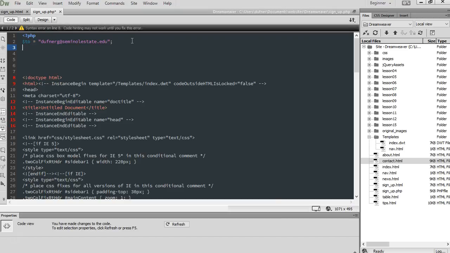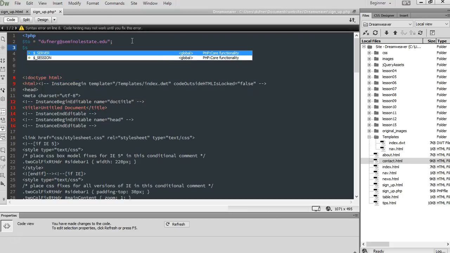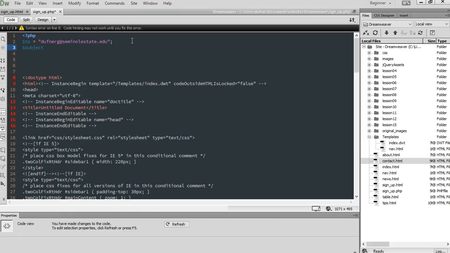So then you guys can see if it works for me, and then it will work for you, right? All right, third line, $, and write the word subject. I don't know why that wasn't one for a drop down. Equals, quotation marks, semicolon. Inside the quotation marks, we're going to write Paris tour sign up form. So that will be the subject that the email we get. Or if you're doing this for a client, that's what's going to say in the subject line for your client. Paris tour sign up form.